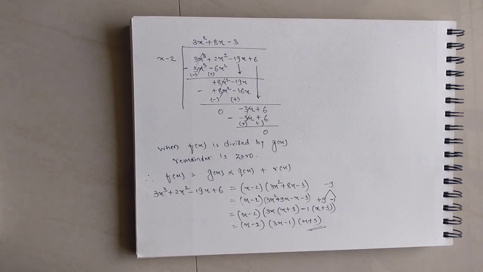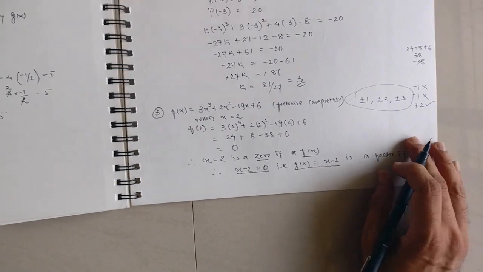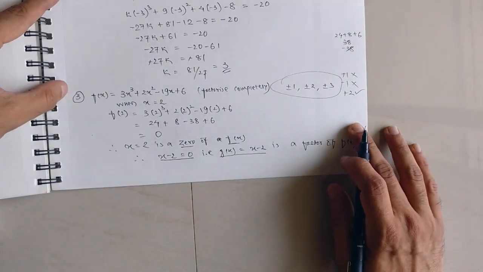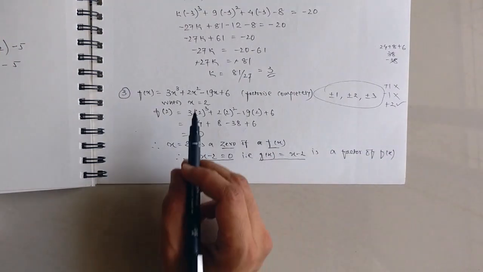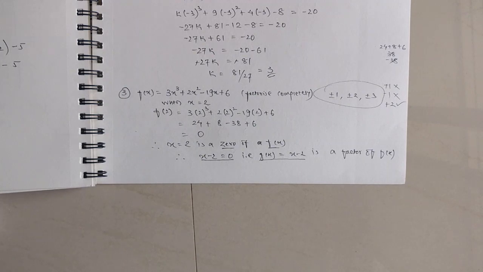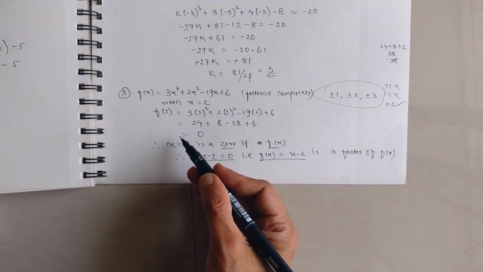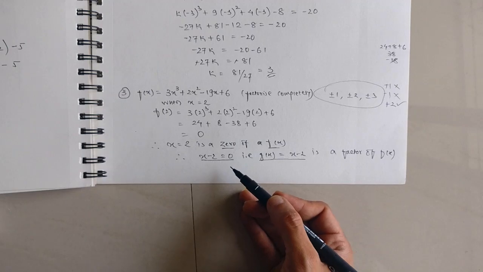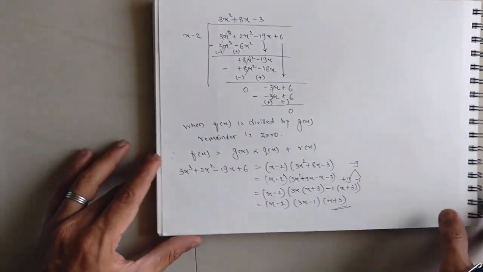This is how you do the whole question. Let's look at it again. First we did the trial and error method where we found one factor of this cubic polynomial by randomly putting some values of x into f of x, and when we got, with oral calculation, the value of f of x as 0, that value was the 0 of polynomial, and from that 0 we made a factor which is x minus 2, and with that factor we divided our given polynomial.